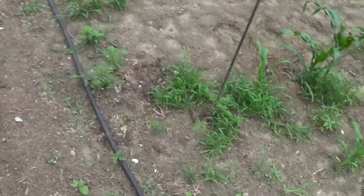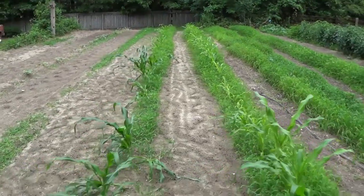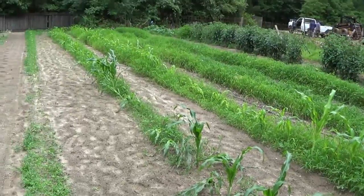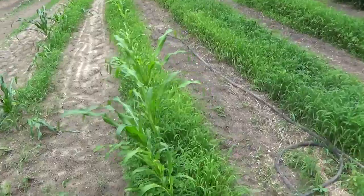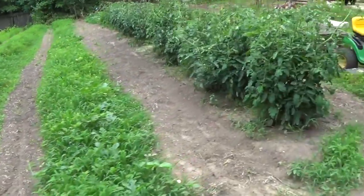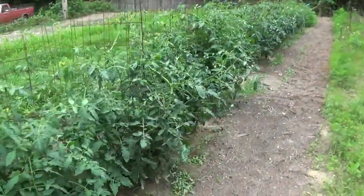Alright, we are heading back up here now to check on this corn. I don't know if he's already checked on it, but I have not for sure. I was really worried about it with all that rain and hail, and yeah, a whole lot of it has blown down. Still laying down. That sucks, you know. I really need that corn for the trail. I did plant more. We'll have to see whereabouts, if it's gonna grow.